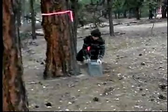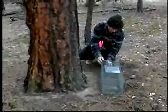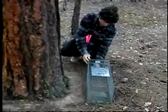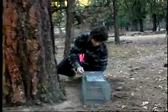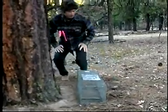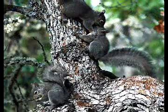We track these animals typically two to three times a week, getting locations on them and finding out whether they are in any particular species of tree or in a nest. Over time with enough locations, we get an idea of the home range of the animal — how many acres they're utilizing. We can find out where their nests are and how many nests they use, and we tag each and every nest we find animals in. These animals have their place. Among other things, they scatter-hoard — burying acorns to return to them later as food sources. A large percentage of those acorns never get dug up again and may in fact grow into full-grown trees. So squirrels may have an influence on oak survival and oak reproduction.